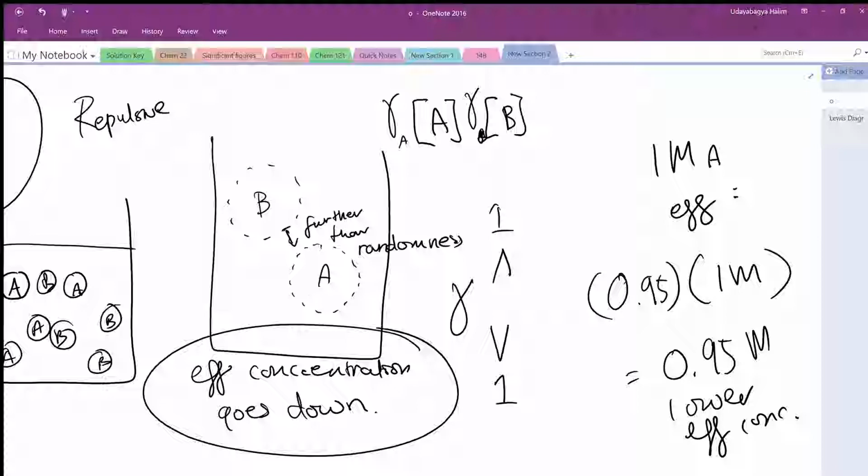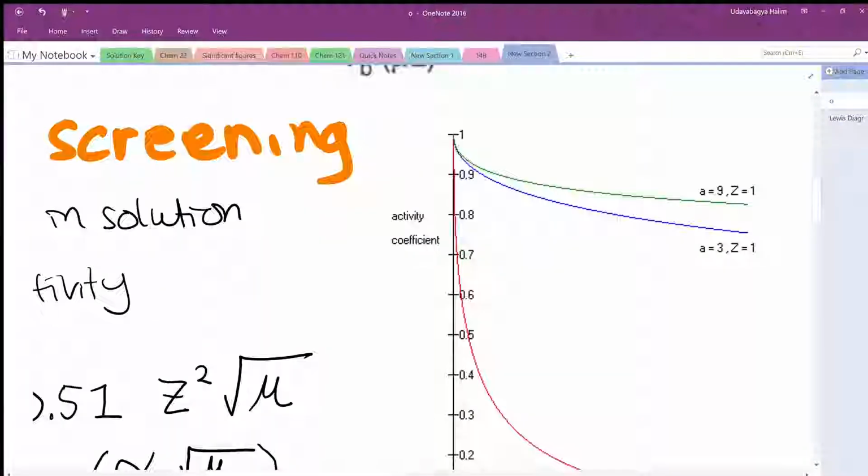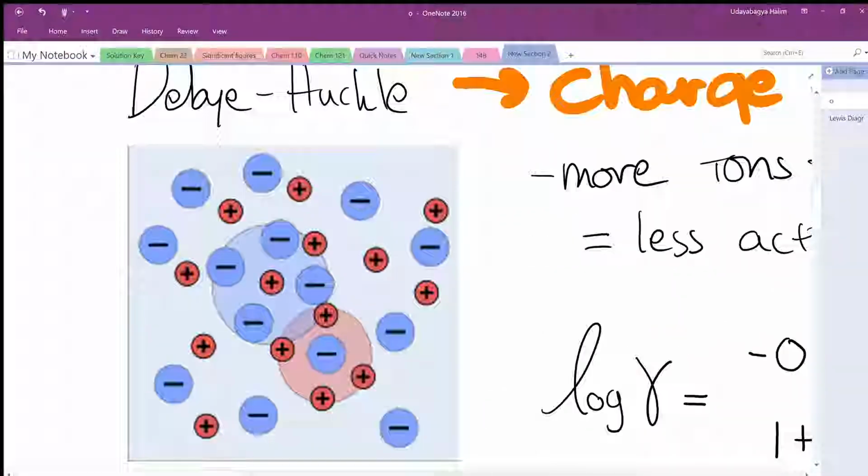But there's always a but. You can always make your material more complicated. Whenever you have a chemical reaction, you don't just have the two things that you're interested in. You're not just going to have A minus and B minus. You're going to have counter ions, you're going to have HCl, you're going to have NaCl, and so on. That's going to make our understanding of gamma a little bit more complicated, but more or less kind of the same too. And the theory that's being worked on is called the Debye Huckel theory, or the Debye Huckel equation. And essentially the picture looks like this, right?